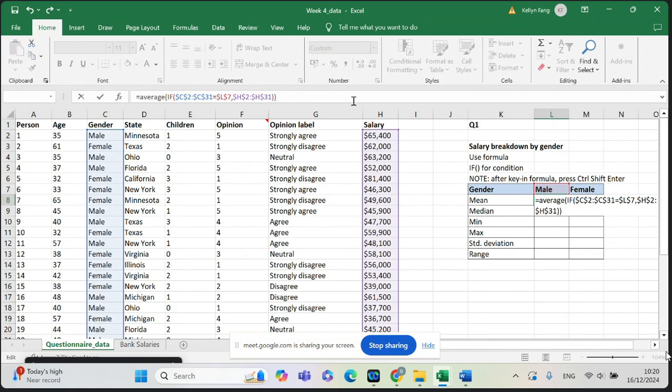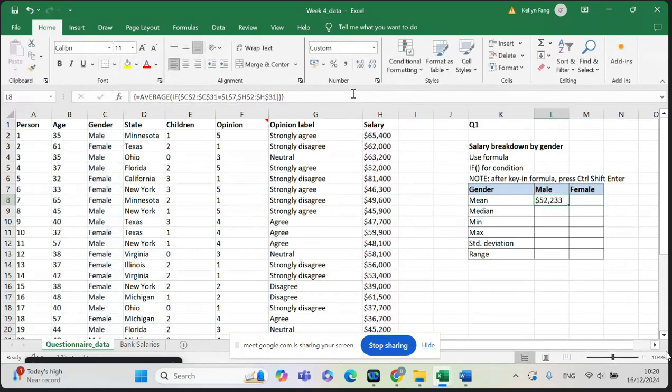So I demo first, Control Shift Enter. When I press Control Shift Enter, you can see it will appear curly bracket. Then you can see the answer, then you go down. If you just press Enter, you don't get the answer. Take note.